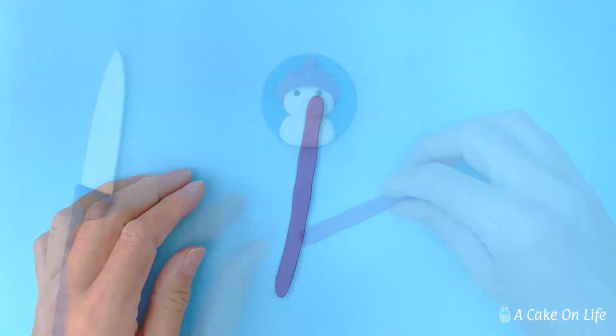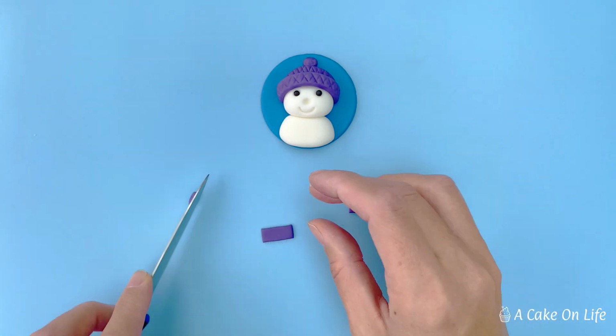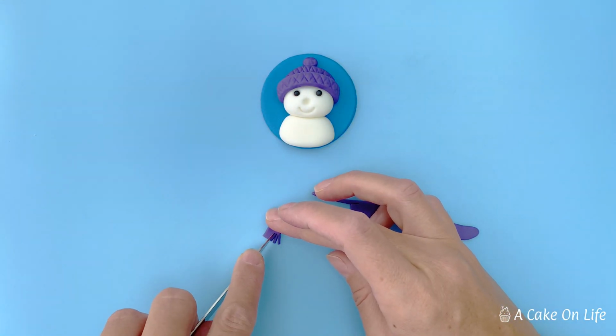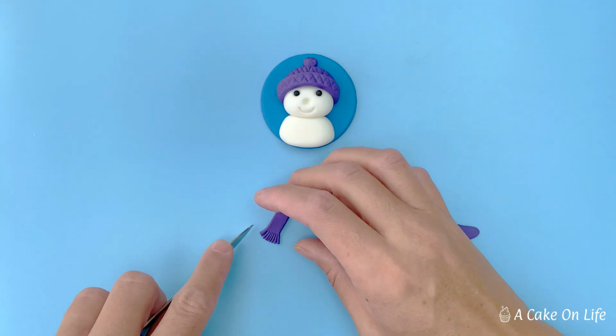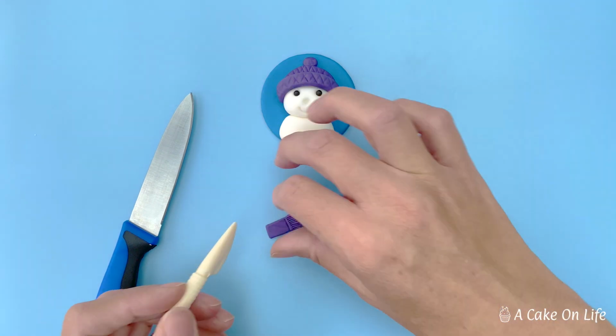Make the scarf by cutting purple strips of modelling paste to size. Make tassels with a knife and texture with the knife inscriber tool.